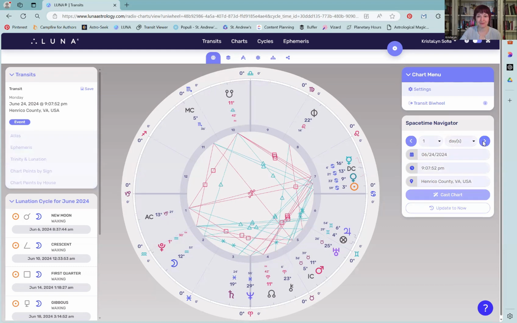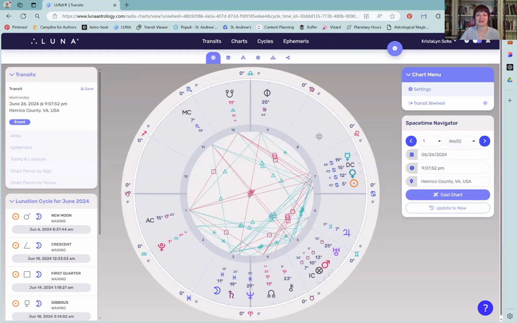And especially by the time the moon gets over into Pisces and trines all of these aspects in Cancer, we may be feeling a lot better. So by the 26th, you might be feeling a lot better from that time on the 21st when we had that full moon. So that's something to think about.